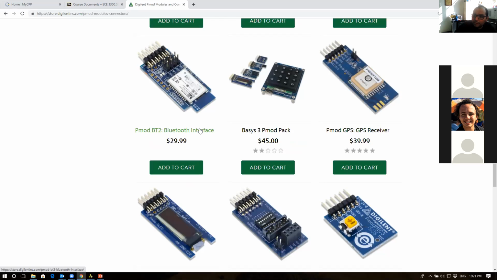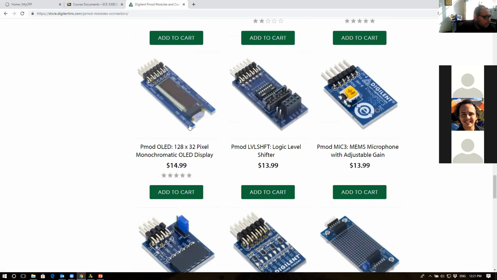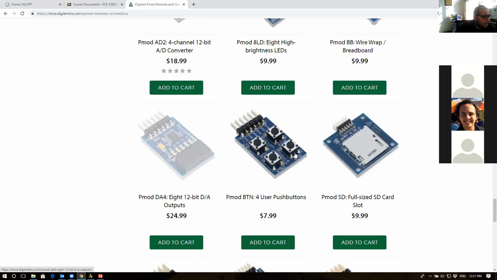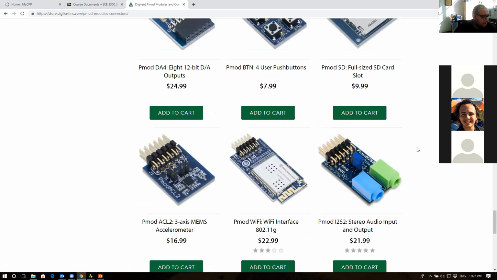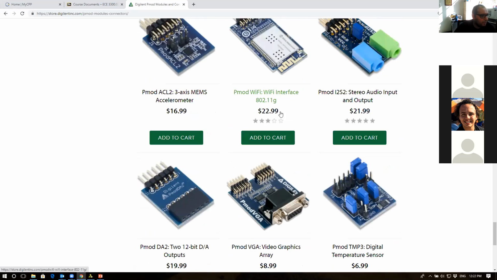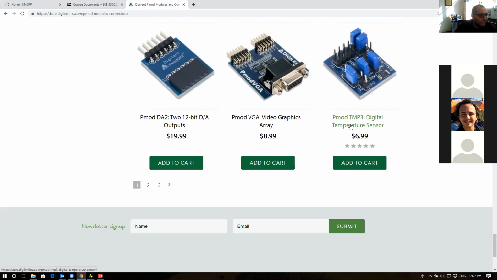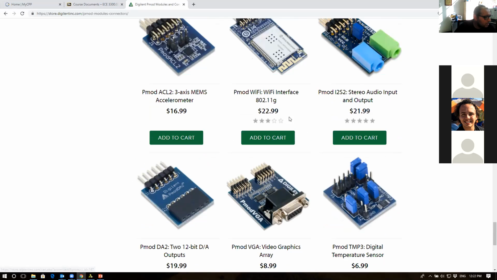Here is a Bluetooth for people who are really interested in security. And also here are the pixel OLED displays. There is even an SD card extension. You can have more memory banks coming from the SD cards, and that will help you put a processor like RISC-V processors, or the BOOM processor, which was developed by the UC Berkeley team. There is a Wi-Fi interface. This is the one. No, there is one actually that I would like to show you, Shad.